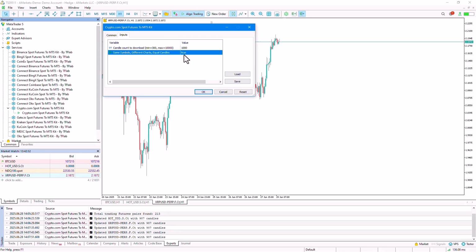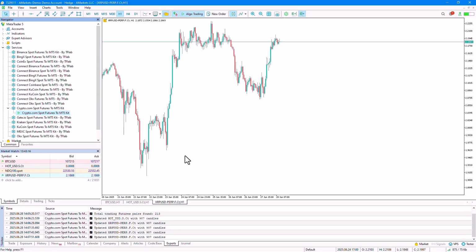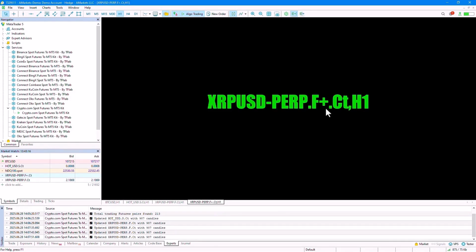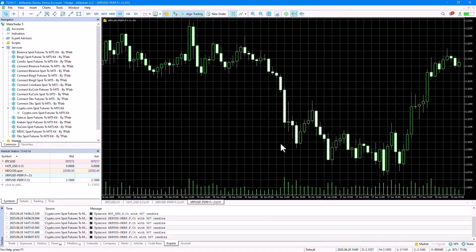For example, if you have a symbol and run several charts of it in different time frames, and this option is set to true, the number of candlesticks in each chart will be equal to 1000. But if you set this option to false, the chart with the higher time frame will take the candlesticks from the chart with the lower time frame and generate its own candlesticks based on that. For example, in this section, I run a second chart of this symbol, and the second chart is displayed to me with a plus sign next to the symbol.